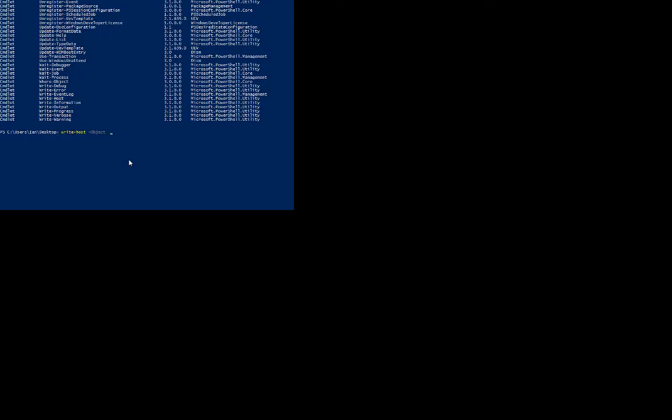Let me see what happens with this. Hello. There you go. Okay, so the object that I'm going to pass to Write-Host, I just passed what's called a string. And a string is a set of characters, alphanumeric characters, words typically, right? You can put numbers in there as well.